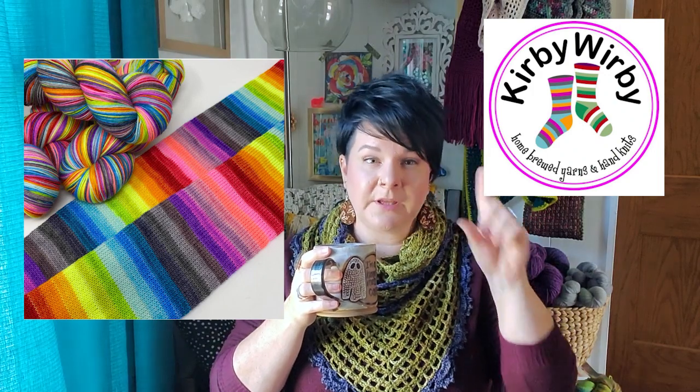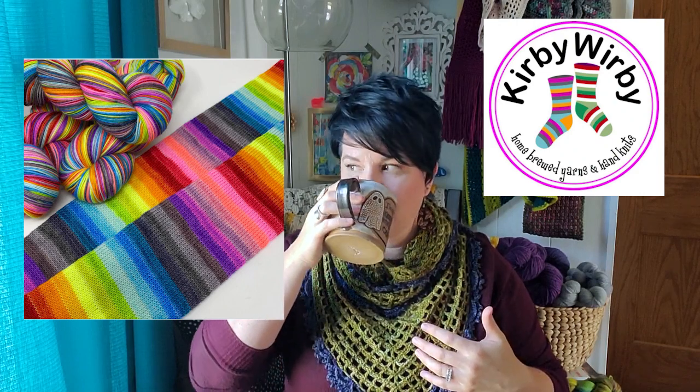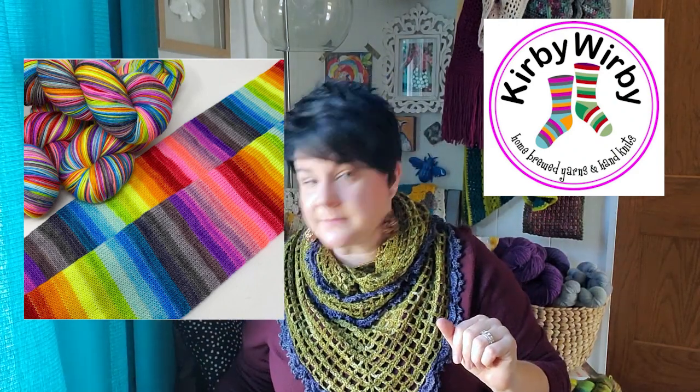Okay, so let's talk about different color placement on the yarn first. Friends, the whole gamut of options is available. You can have self-striping yarn. I don't tend to buy self-striping yarn, but I inherited some self-striping yarn from my mom's stash, and I'll put a picture of it here.